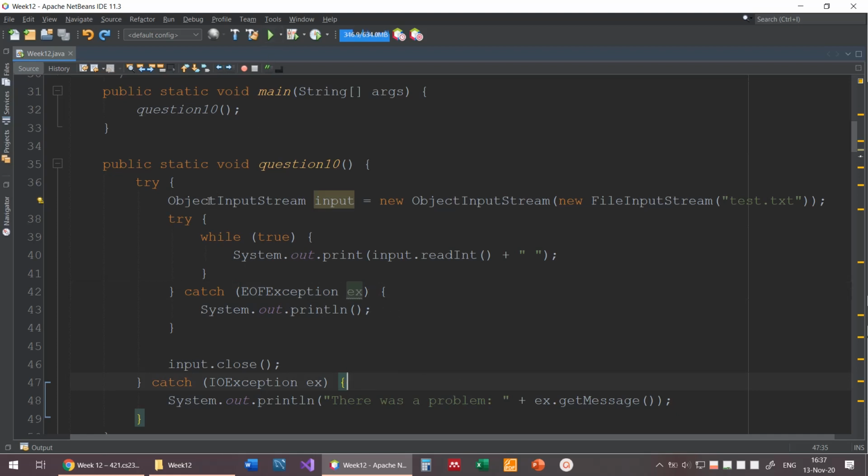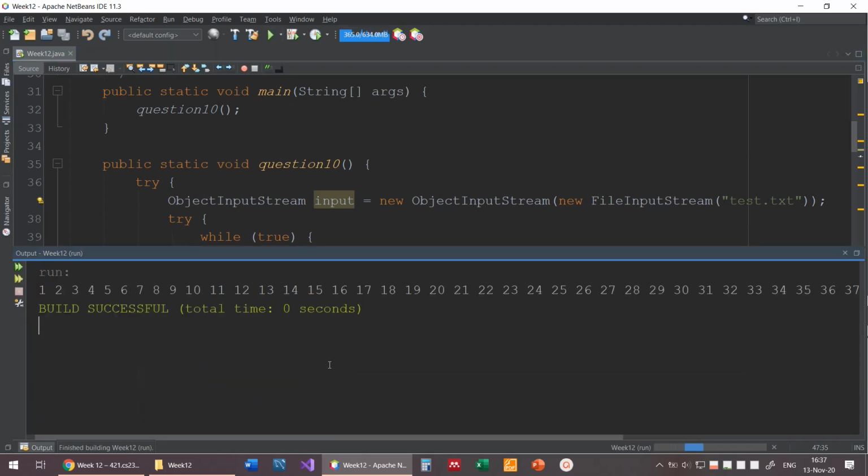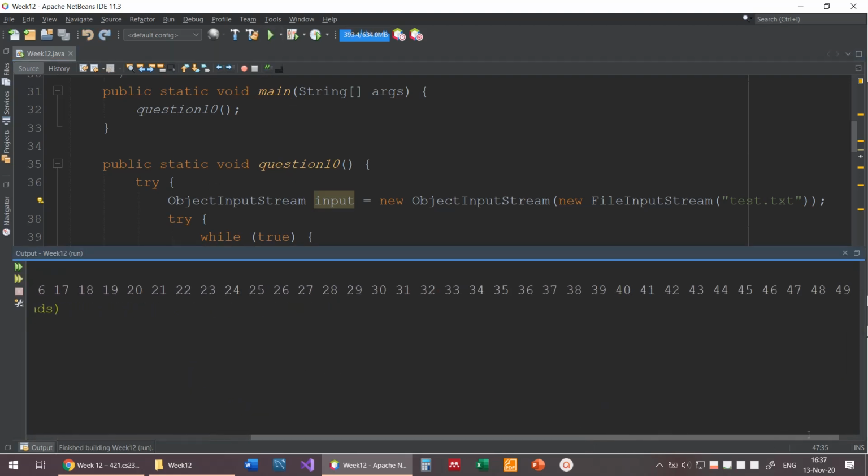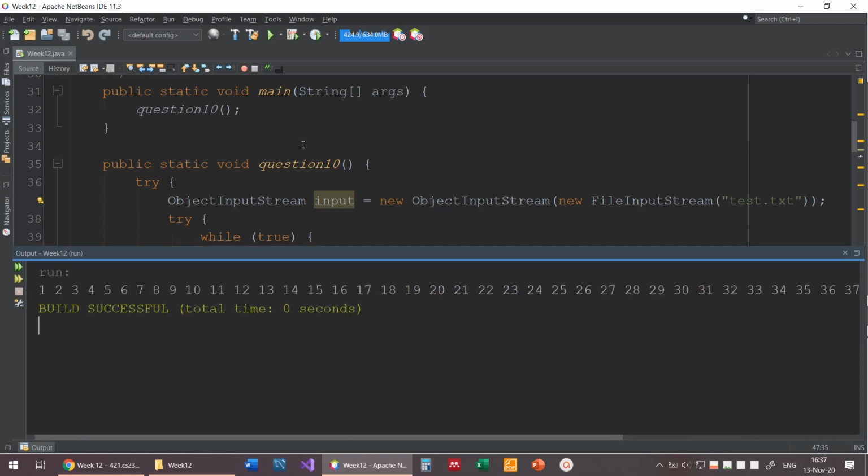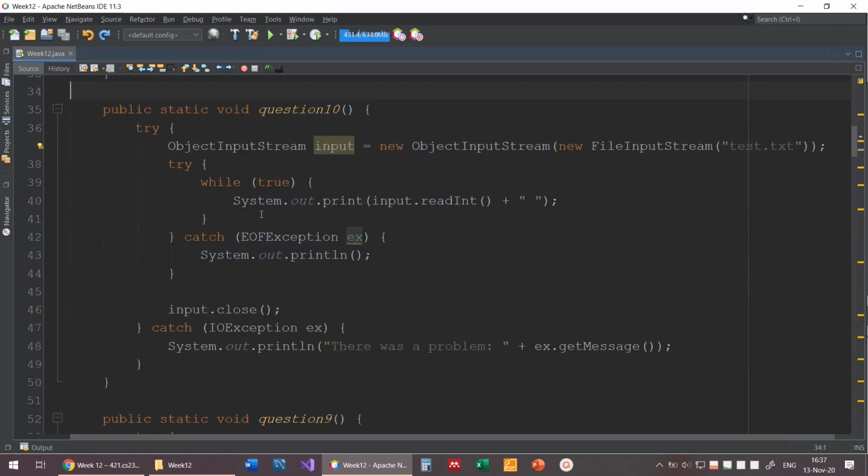So let's run it and see how this is going to work. Normally it should work the same way. As you can see, it stops at 50. If I had more, it would just keep going. But now this is not a loop where I know exactly how many numbers there are. I just read until I reach the end of the file. When I reach it, I have an exception. I catch it. That means this is the time for me to go back to the line.